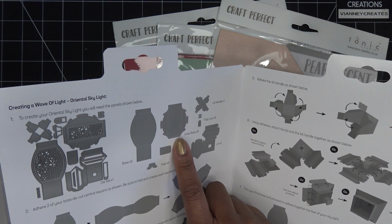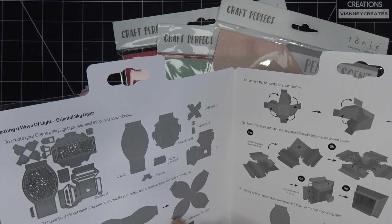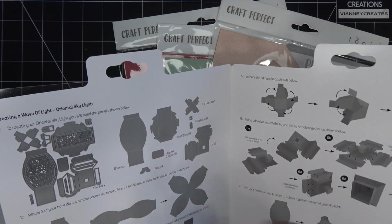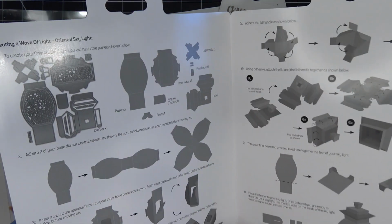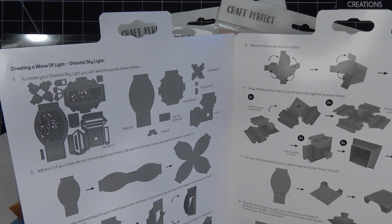Then the inner base, of course, we need 6 of those. Sorry, I was just reading off of here, but I just don't see why you need 6 of this. I think that's a misprint because the other one's a hexagon, has 6 sides. So let's say 4. Okay, I'm gonna do 4. I just don't see what you would do with the 5th and 6th.